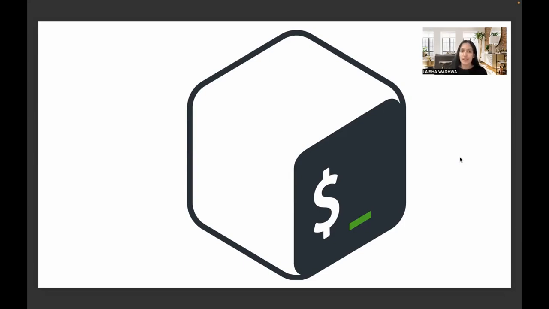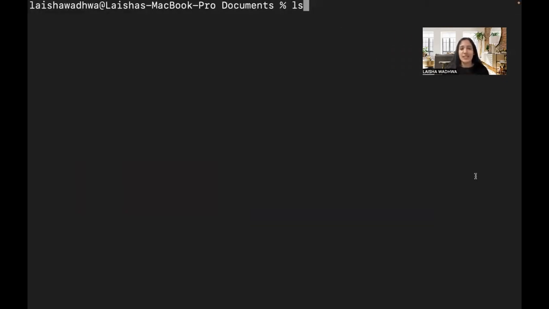But before we get started, let's just understand what exactly is bash. So bash is nothing but a command line interpreter language that lets you interact with your operating system. So if we look at a standard terminal that is present in any Unix-based machine, what you see in front of you is a prompt. And you can give any instructions to your operating system to execute. So the job of the shell or your command line interface is to understand and interpret this prompt that you've given, and it is then executed by the kernel. So your shell is basically abstracting away all of the intricacies of your operating system for you.